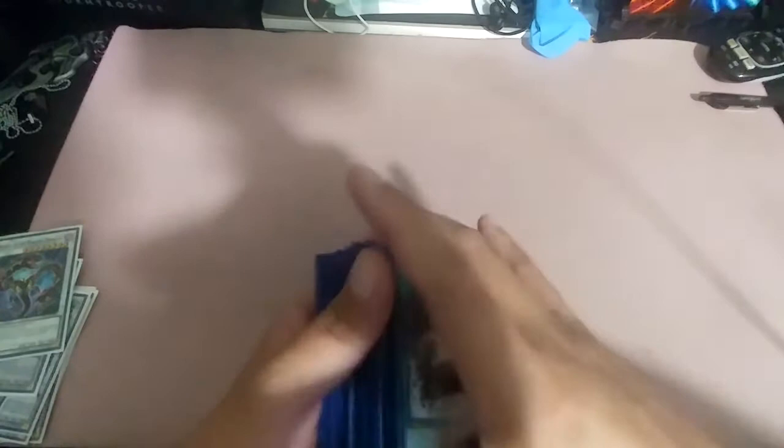All right, let's try another hand and let's see what happens. Hopefully you're not gonna get a bad hand. Hopefully you don't. But let's see then. All right. So 1, 2, 3, 4, 5. Let's see what we get.